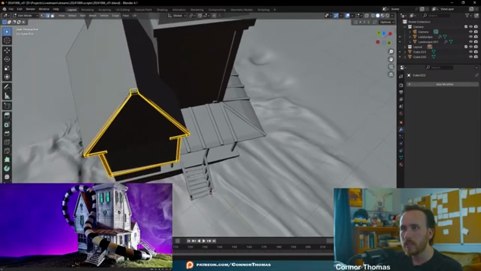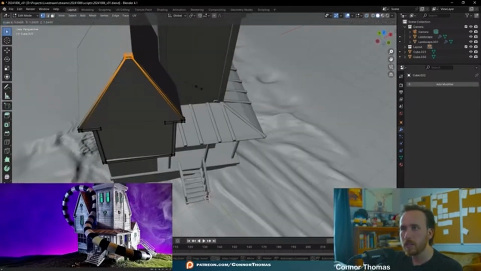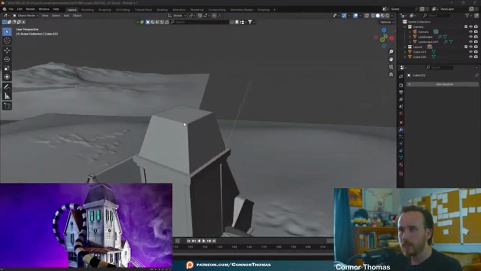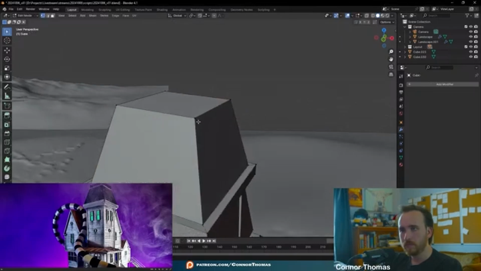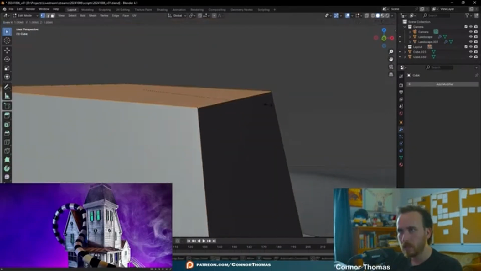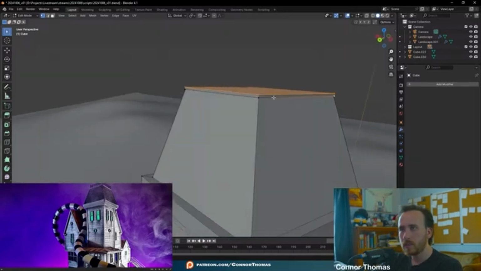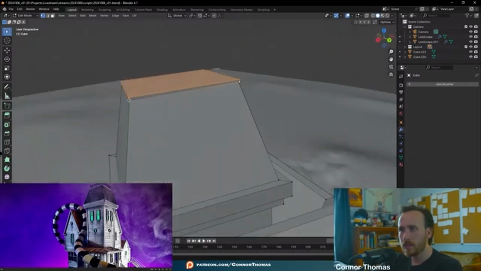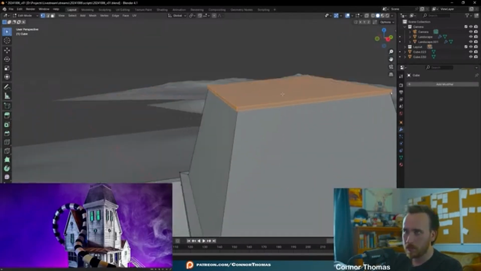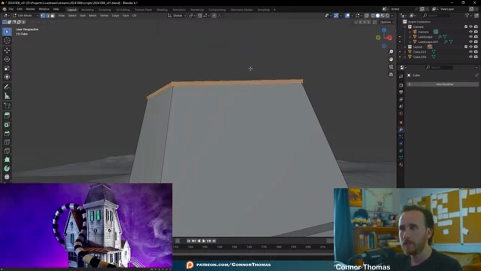And again, select everything. Add just a bit of a bevel to it. Again, nothing crazy. I'm going to select this whole thing up here and just scale it up a little bit. Let's create like a little bevel up here as well. Going to extrude, scale it out, extrude. And then this whole section, let's just go ahead and select it and actually just make it its own. So if we press Y, that way it makes its own object.